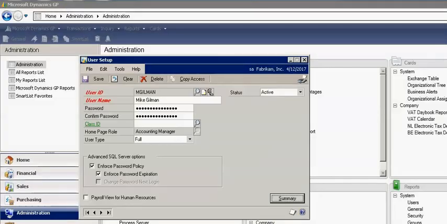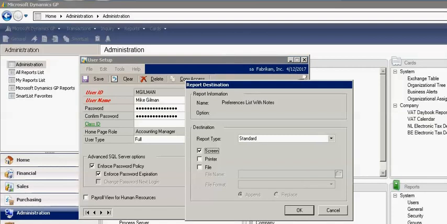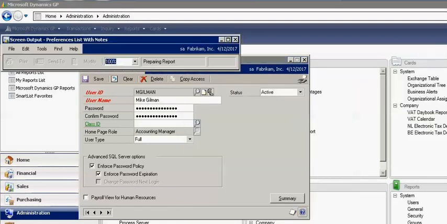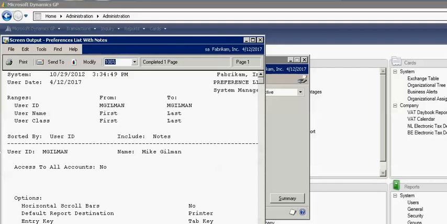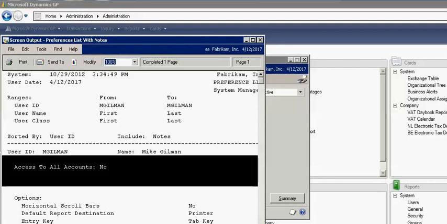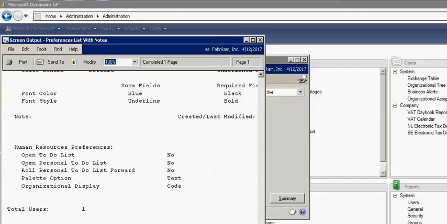The last thing I wanted to share was the ability to print for that user that you're looking at, what that user's preferences are defined as. So for this user, they have access to all accounts, no, so I haven't set up the accounts.